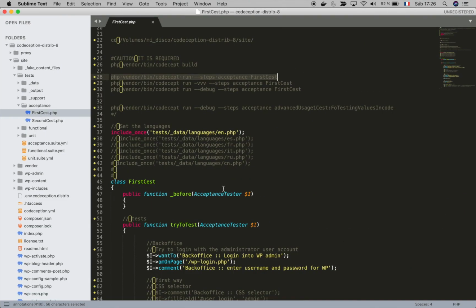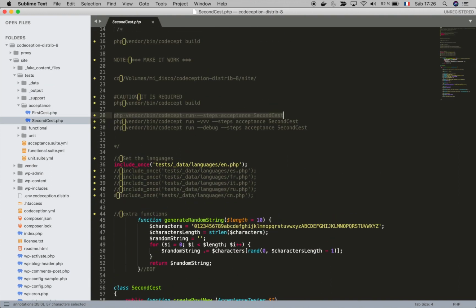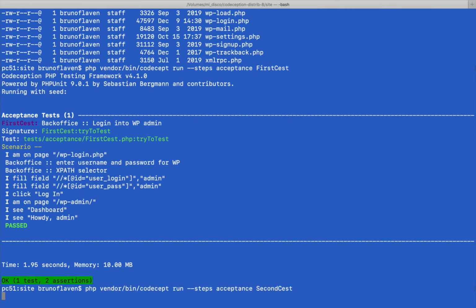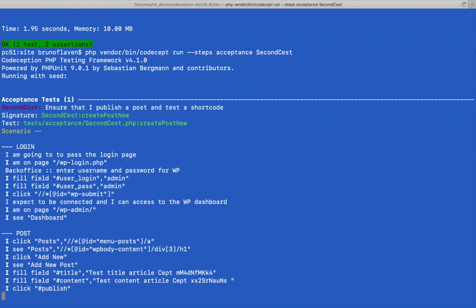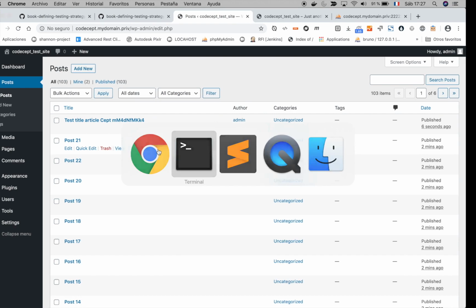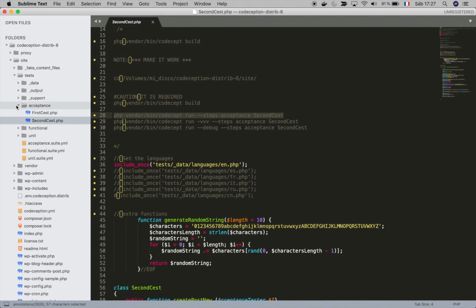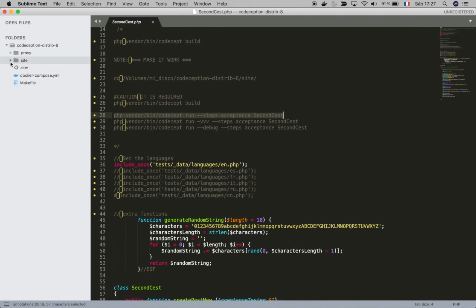For instance, the second test creates a post, and I can see here that a post has been created on the Docker machine. Maybe I've been short in the explanation, but what I want to show is that you can leverage Docker if you want to get rid of MAMP, because with MAMP you may get stuck with some distribution. With Docker, it's like virtualization. It's very useful, even though it's a bit complex. I guess it has to be managed more by developers than anyone.